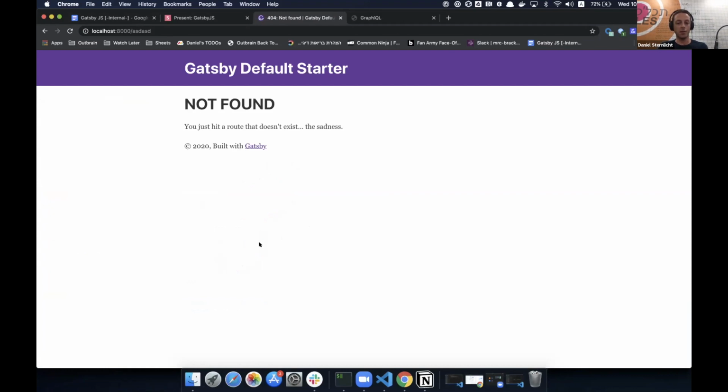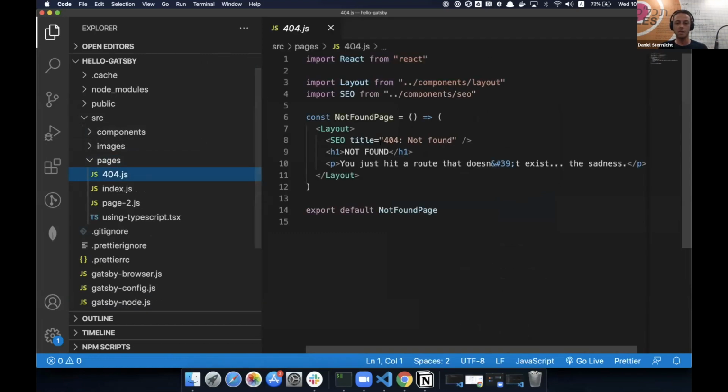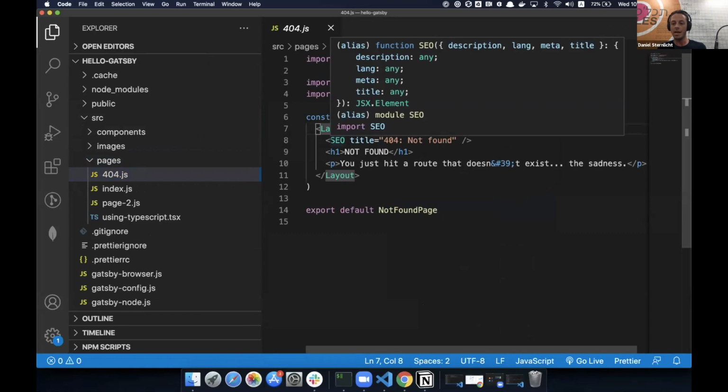If we go to the code, we can see that each page is a React-based page. Okay, it's simply a React component, and they have some other component they are using, such as links, or you can see a component called layout or SEO. We'll be using link for routing between pages and SEO for controlling SEO tags.